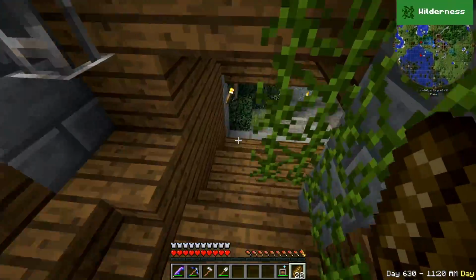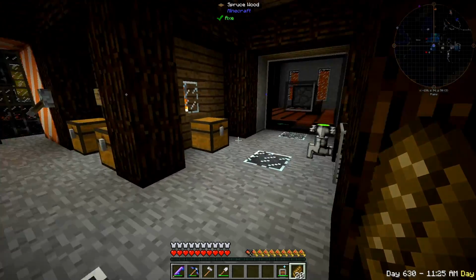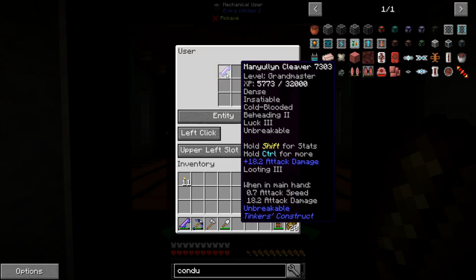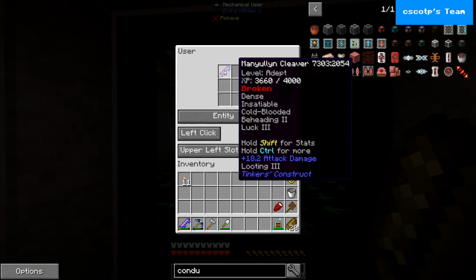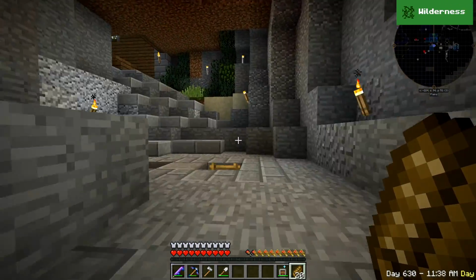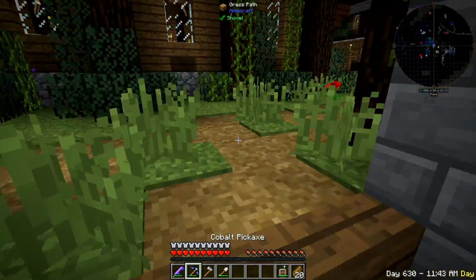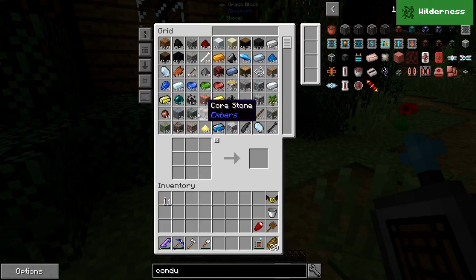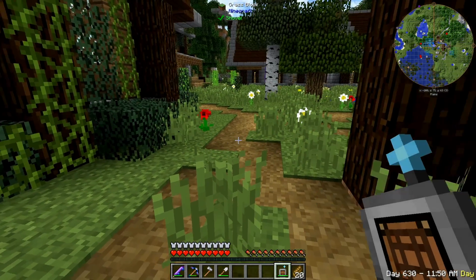I also cleaned up everything down here, and just to give you a quick idea, I put mechanical users in here with cleavers and everything, so that we can do a little bit better with getting both ender pearls and wither skulls. And man, them suckers are working well. If you can see here, I've got 1.5K ender pearls going on.